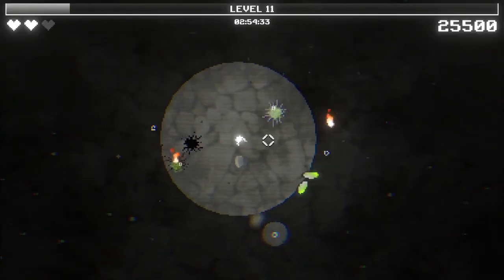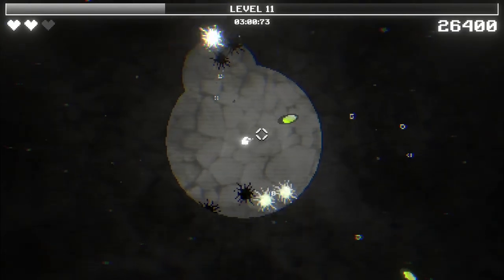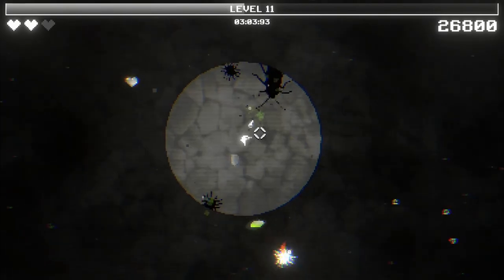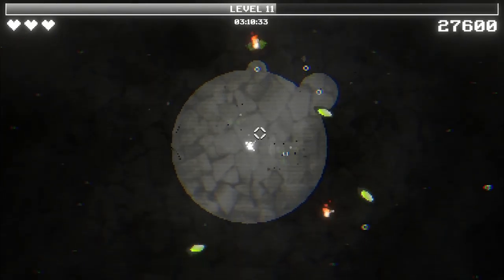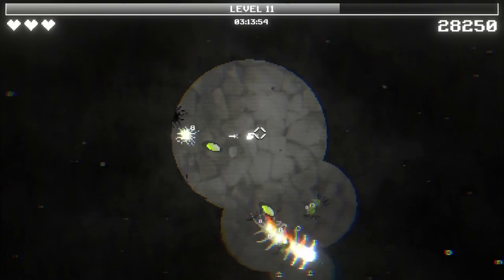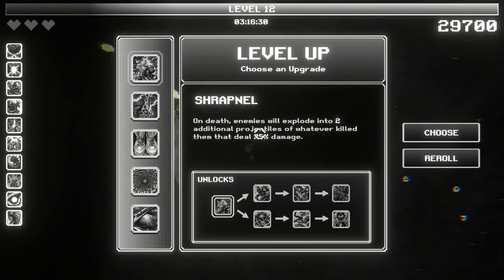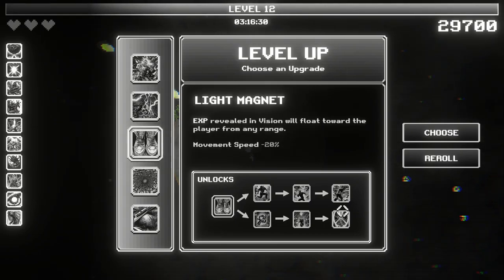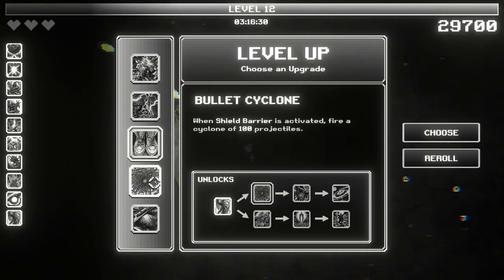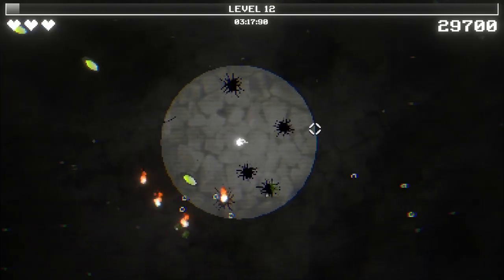Yeah, let's get the shield bear. I already lost one heart, so we can start working on the next thing that we need. Oh, nice, there's a heart over here. Let's go grab that. Oh, that was hilarious. I love that each point of the centipede gives you a little XP. So, explode into the projectile of what killed them. We're not really doing projectiles, so let's not do that. So this one has the light magnet, right? We probably want that. Yeah, that sounds good. Gets us a little bit more pickup range and movement.